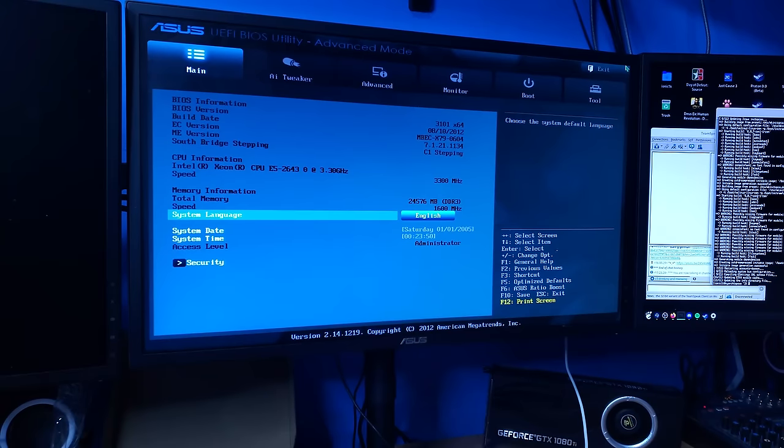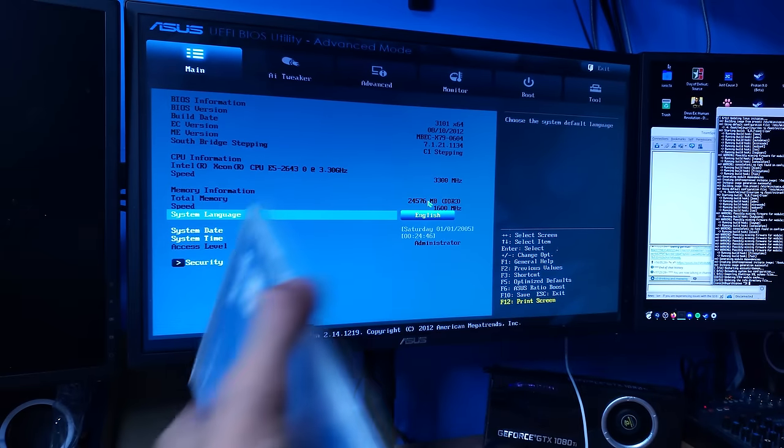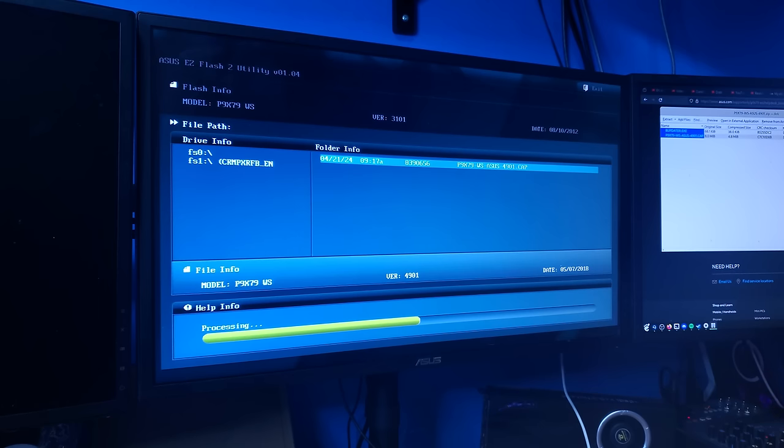Yes. So in order to get that 12-core CPU working, I need to update the BIOS. My original plan here was to install Windows XP with this CPU in, update the BIOS, and then swap back the CPU. But for some reason, whenever I rebooted the machine, it would get stuck at this ASUS screen, unless I reset the CMOS again. So I ended up resetting the CMOS again so I can get back into BIOS to update it.